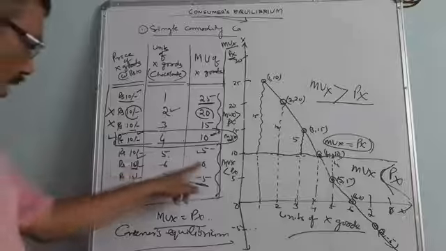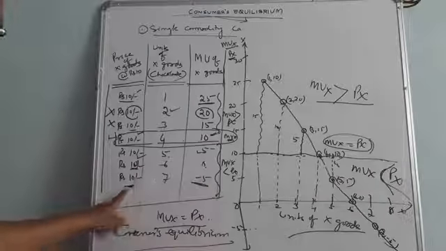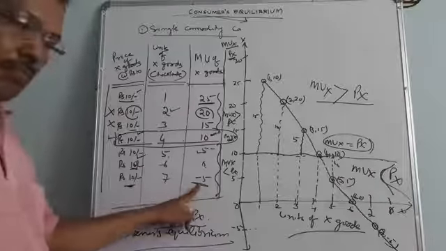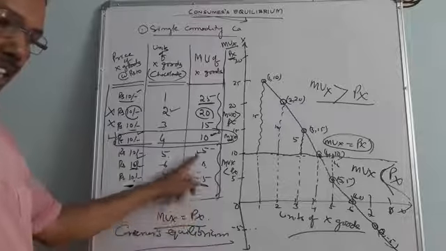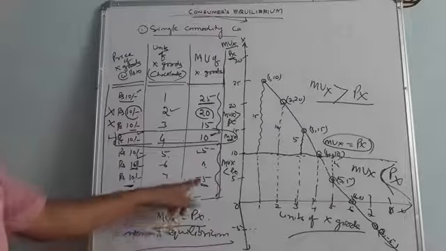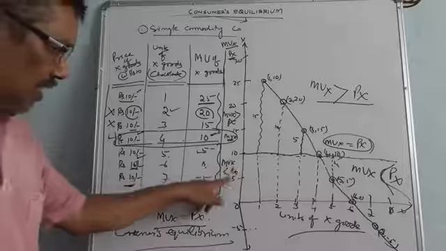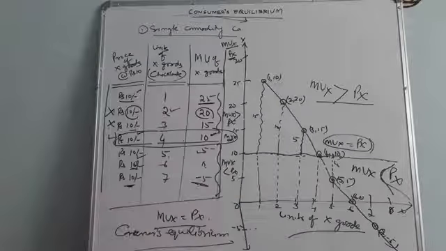Paying 10, gains is 0. Paying 10, gaining is minus 5. So these are less than 10 rupees. That is why right here marginal utility of X is less than price X. In that case, it means a consumer suffers losses as he is paying more than what actually he gains.